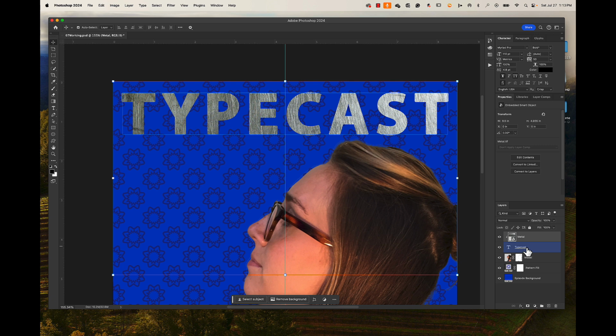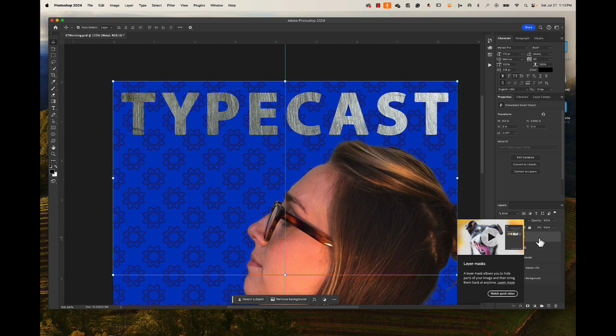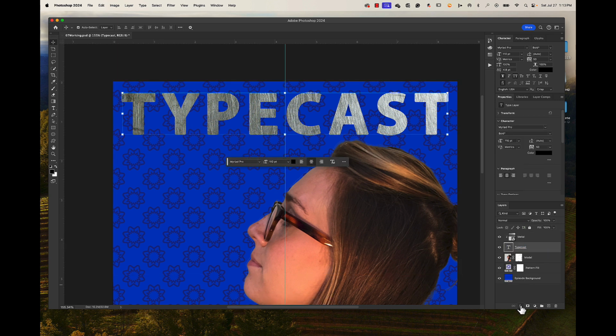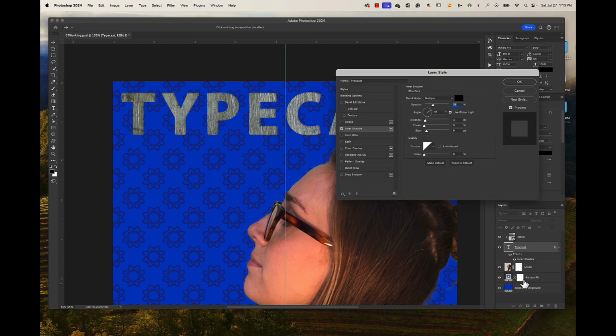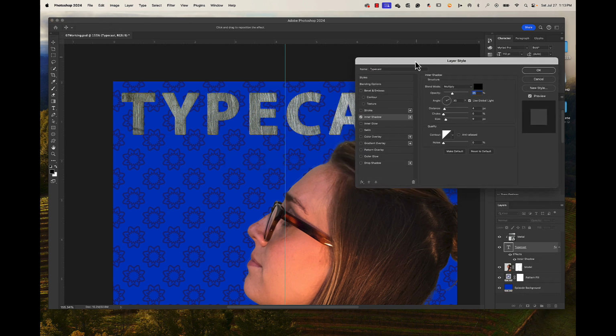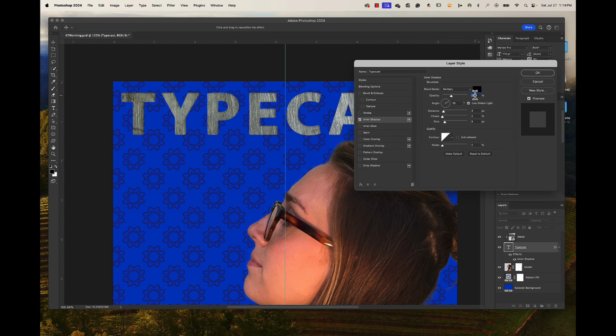We're going to put an inner shadow to create a look like it's dropping inside. So let's do this. We're going down here. Now that this is selected, we're going to go over to our typecast layer and say inner shadow. The settings: we're going to set the opacity to 48, the angle at 120, and change the distance to 18. The choke is 0 and our size is 16. And we're going to hit OK.